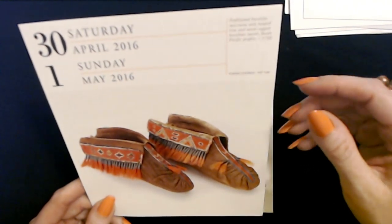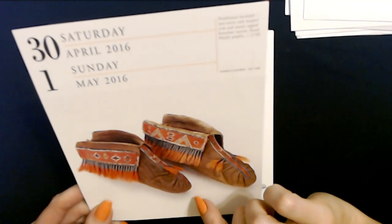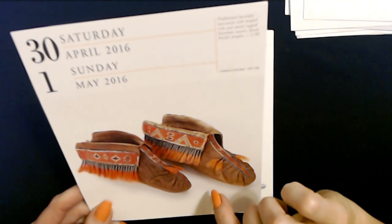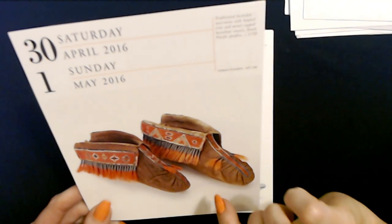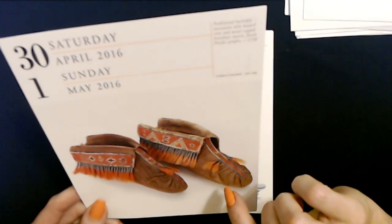And then here we have some moccasins. I had an aunt who lived in California when I was a kid, and sometimes she would send us moccasins when my brother and I were younger. He never wore them, but I always liked wearing mine. I thought they were so comfortable and so cool.